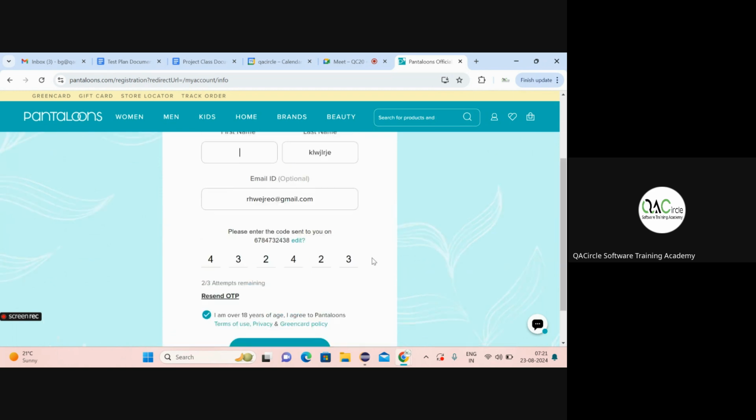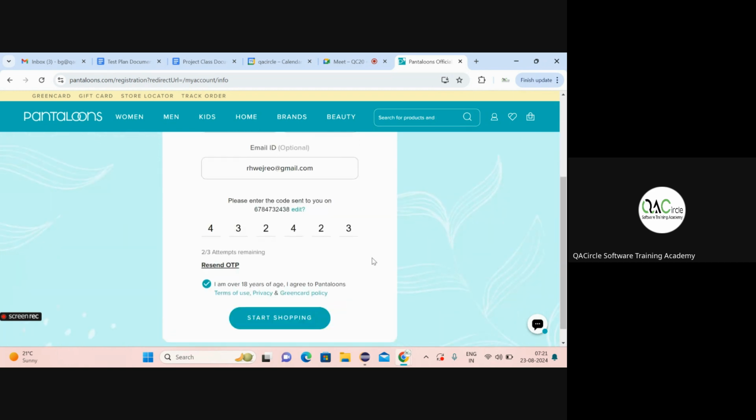Yeah. So here they have given an option of 3 attempts, right? A total of 3 times we can attempt to register, right? But it is giving us the option to register with the fourth attempt as well.